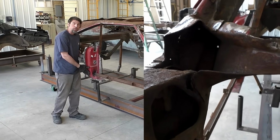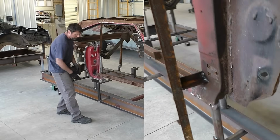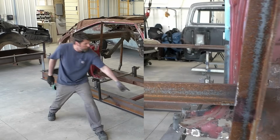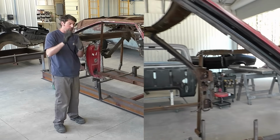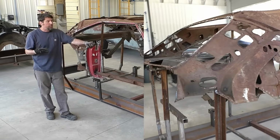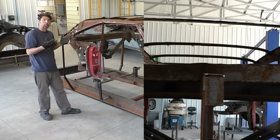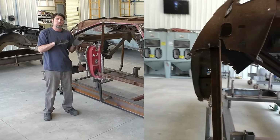These are good guide pieces where I don't have to build any more jig pieces. I could sit there and put my rocker in, and you know from the opening video where our rocker goes here, and then there's the top of our rocker to set our angle and everything. And that angle is gonna set the bottom door gap. So a lot of this stuff is kept, we cut them down to get the most exposure to blast everything and not waste the owner's money on blasting stuff we know we're gonna replace.